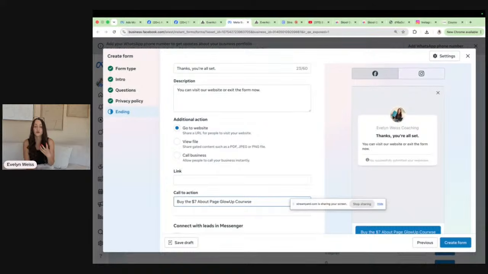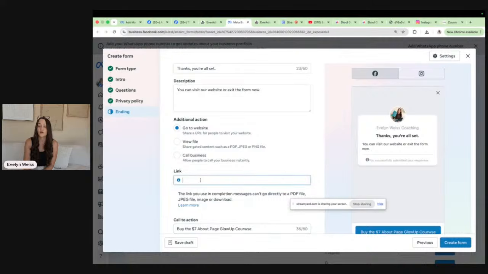But I also want to make you aware of the constraints here, because you're optimizing for leads. If you directly try to send them to purchase something, you'll have very little take-up rate, right? If you're doing it to a call or to a free community, it can sometimes be higher, but this is not magical. It's powerful, but it's not magical. And you can also put a tracking link here.